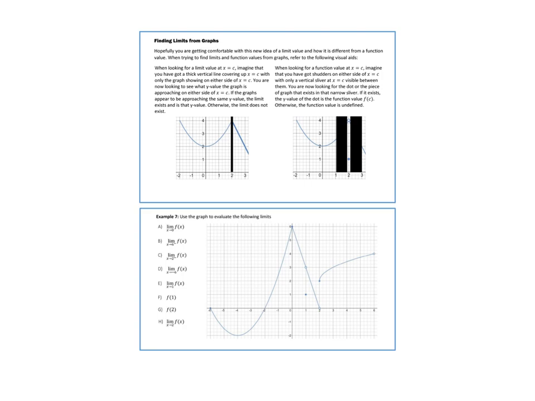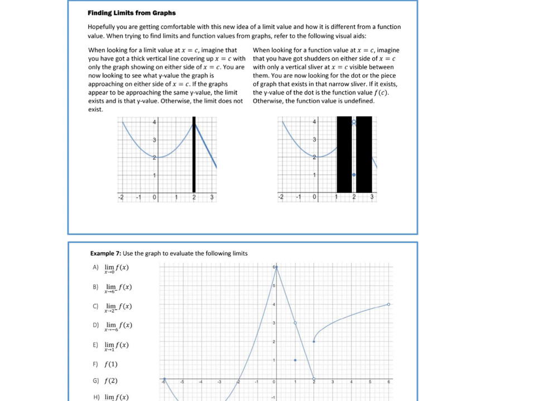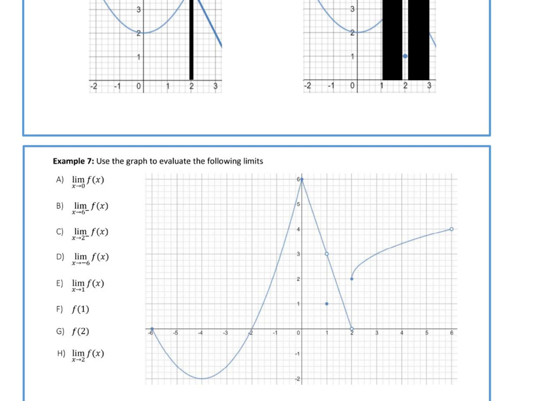All right, let's finish up with some practice here. You could read through this if you're having a hard time with finding a limit off a graph, but again, this is review, so hopefully you're fine with that. For the bottom part here, we're going to do the limit as x approaches 0. I'm checking the left and the right. Coming to 0 from the left and from the right, the graph is approaching 6. So it's 6 for that one. As I approach 6 from the left, it's approaching this height here, which is just 4. Now 2 from the left. So 2 is here, coming from the left-hand side. It's approaching 0.